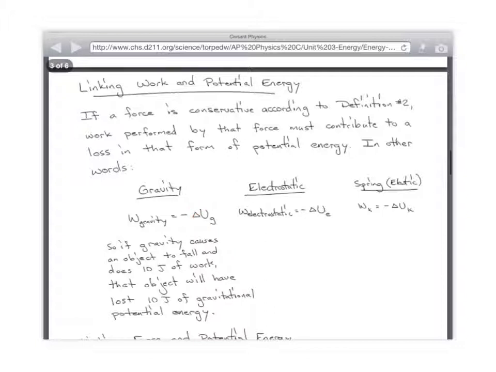All right. Same thing works for electrostatics because the electrostatic field is also a conservative force. Same thing works with springs. Springs are also a conservative force, assuming it's a 1/2 kx squared type spring. Not all springs are. In fact, no springs are. It's just the model that we use for springs, and it's pretty darn close. It's close enough to work for us. You can have nonlinear ones.